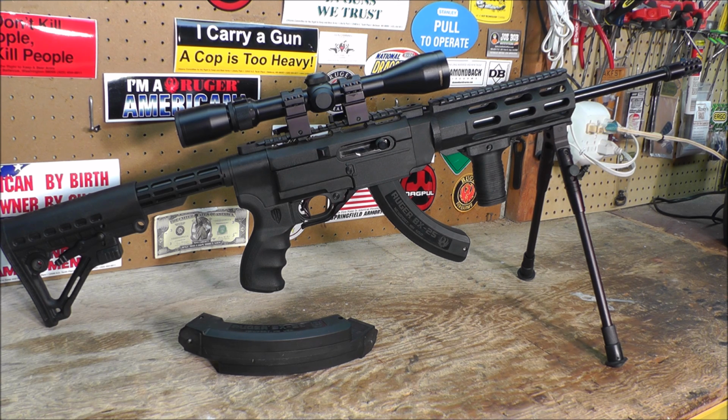They are a bolt-down, traditional style ring. I had no problems with them. Very nice setup, very well made. Never had an issue with them coming loose. Held zero perfectly, especially on the 22. I mean, there was no recoil to knock a scope out like that.